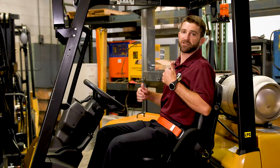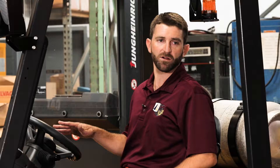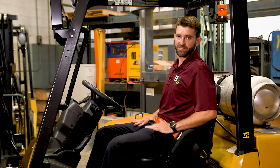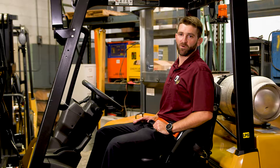Now standard on this machine is also the CAT PDS, or Presence Detection System. If the operator is not in the seat, the hydraulics will not work — they can't lift, can't lower, can't side shift unless the operator is in the seat. If the seat belt is not fastened, there's an audible alarm that is quite loud and obnoxious so the operators will wear the seat belt while they are driving the machine.